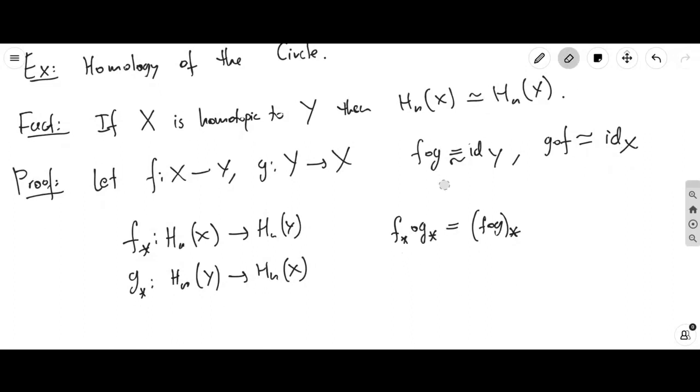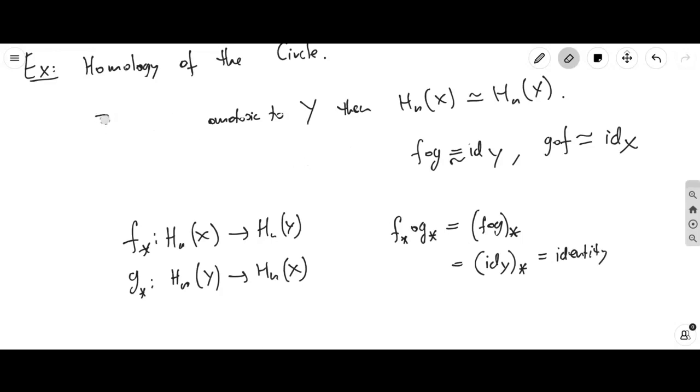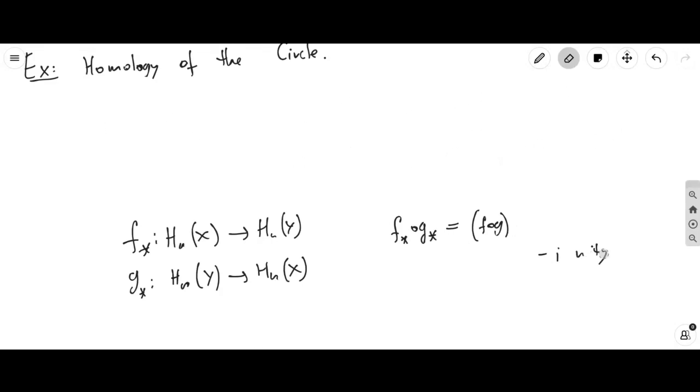And because F composed with G is homotopic to the identity, this is just the identity star, which is just the identity, right? We proved that two maps that are homotopic induce equal maps on the level of homology. So that's just the identity on the group, and then you can do it the other way around. And so what you see is that these become isomorphisms. So that's just a very sloppy, quick proof of something we've seen before, but we're going to use this fact. Just a quick reminder in case you're bothered by this fact and how one would show it.